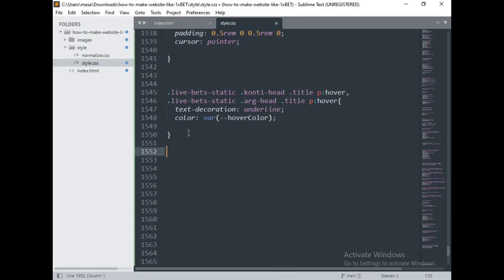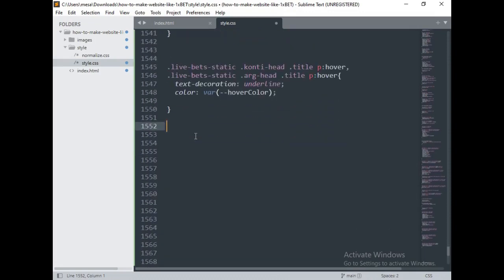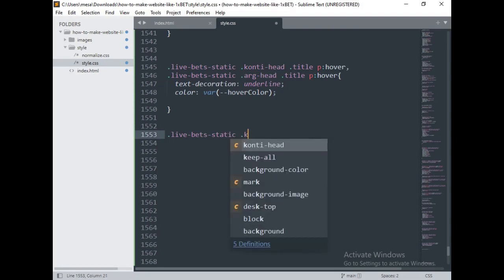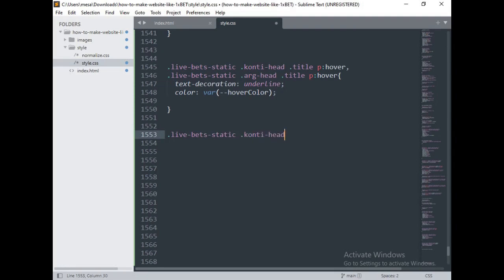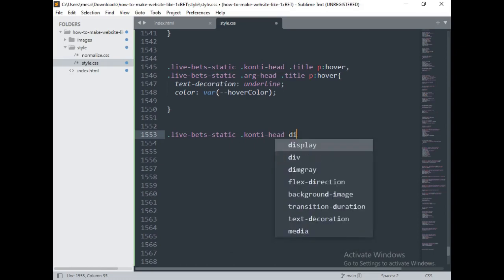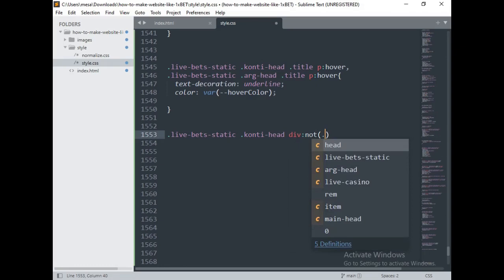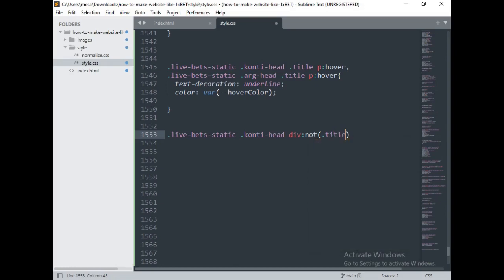Now I'm going to style the divs. So I will have to say live beds static, the div, not the div with the class name title.